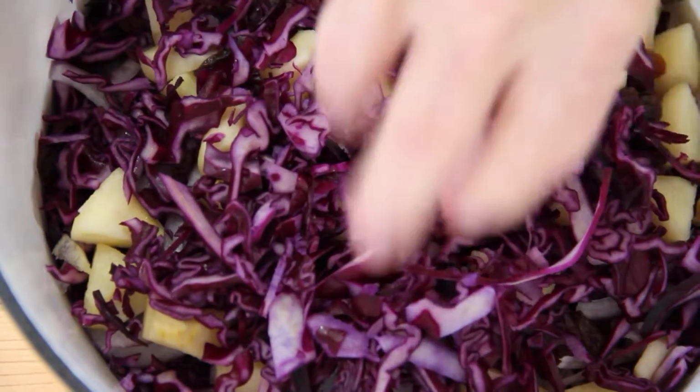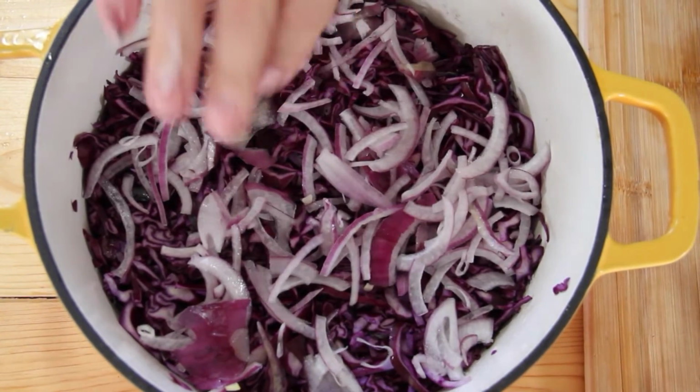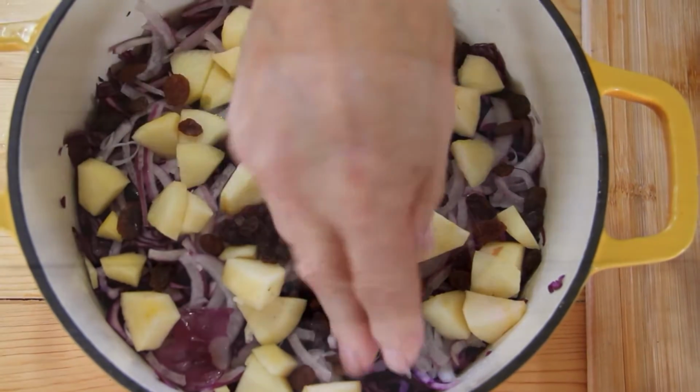Of course, you probably guessed it by now, guys, another layer of cabbage. A few more onions, we're just essentially repeating the process here. Some more apples, get them nice and evenly spread out. And of course, the last of our raisins.